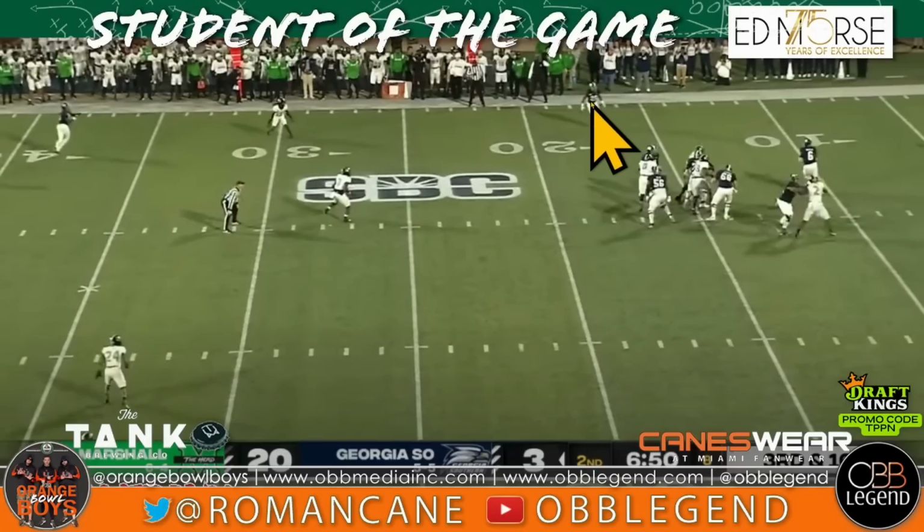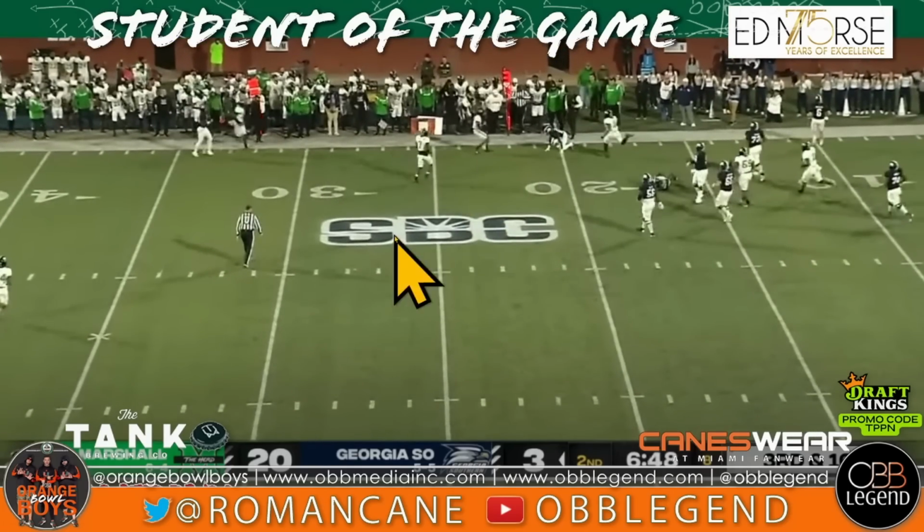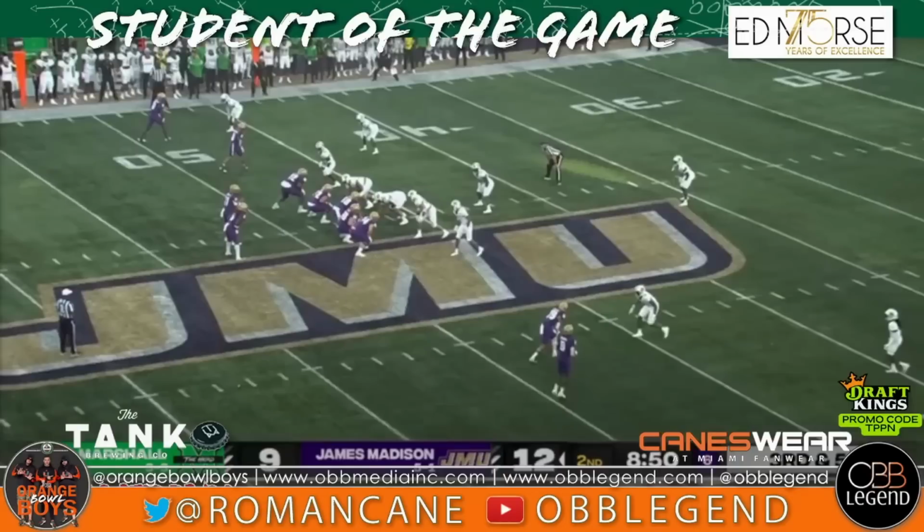Hey, let this get checked down all day. This is short of the sticks. Impede the quarterback. Make him think twice from hitting this first down potential. Check down, this is what you want. They don't complete it. And they had the numbers there as well. Trap you with geometry. 3rd and 5 and playing the pass en route to the run.